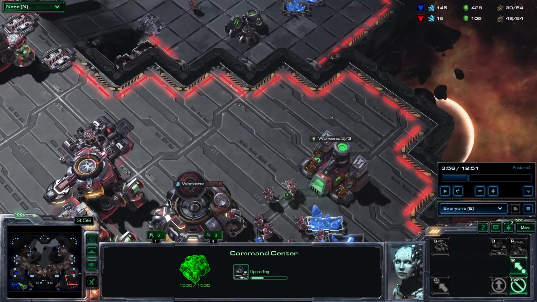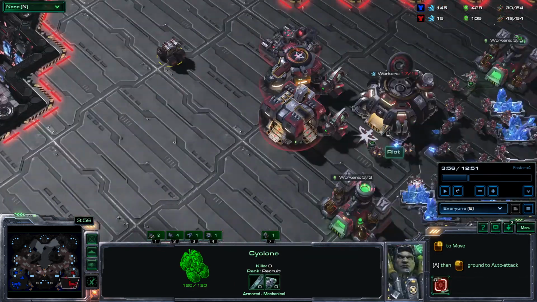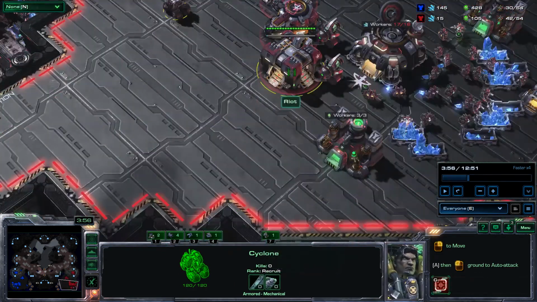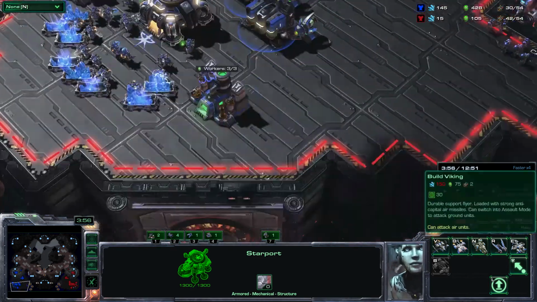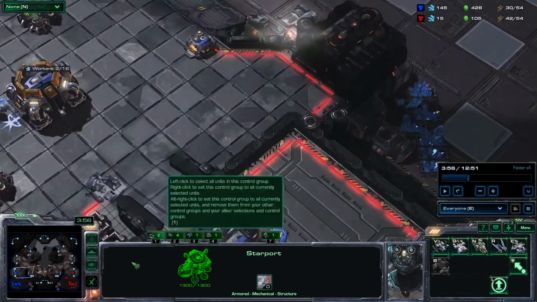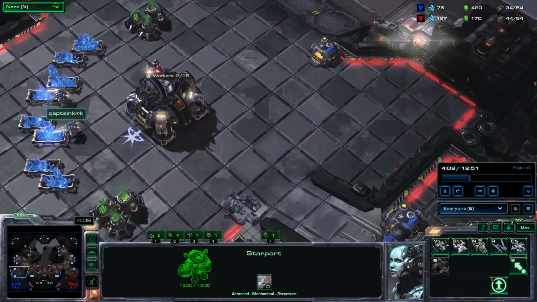But he's... I've already got a cyclone and a tank on the way. Yeah, I mean, and he's got what, a handful? Yeah, he's got enough actually at this stage because I don't have any tanks. But he's very vulnerable to a tank push.